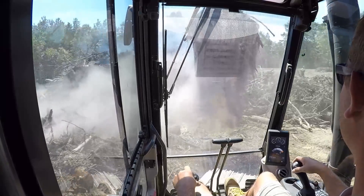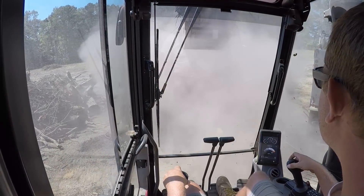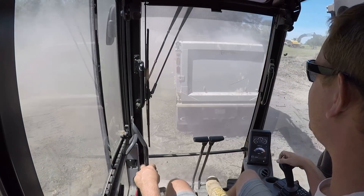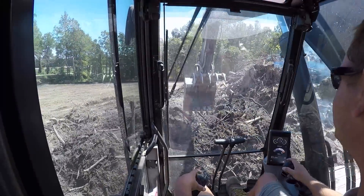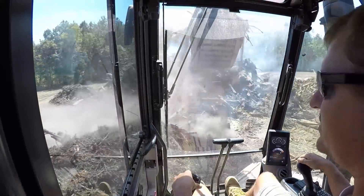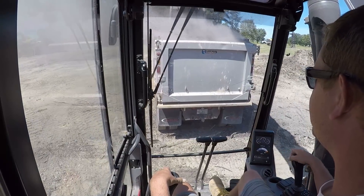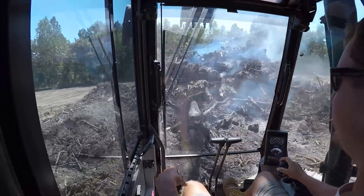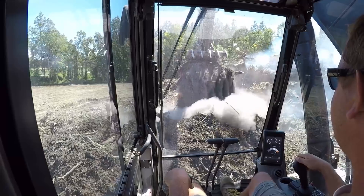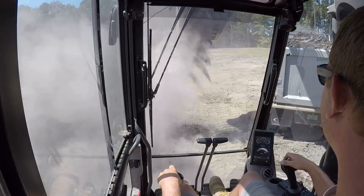The wind's blowing this way, so let's swing this way. Good stuff. A little aggravating, but the bright side is every scoop I get in the truck is one less I've got to deal with later. There's a lot in there. It's pretty much all those stumps that just add up so much dirt on them.